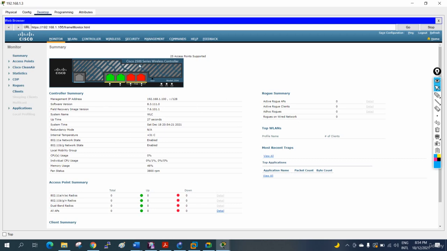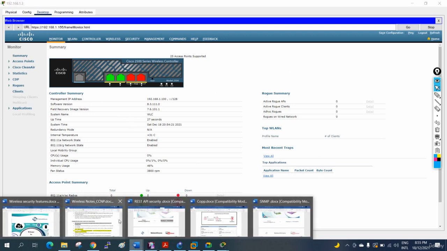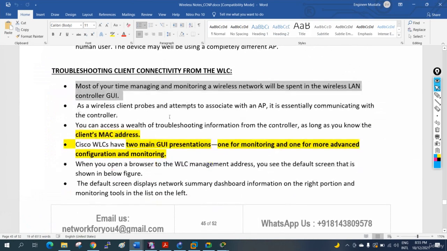You will have a big LCD or LED display on which we can monitor, or we can access it from our laptop also. If you are working in the NOC, the Network Operation Center, then you will have a big display with the alarms, and everything will be displayed there. You can monitor, and if anything goes wrong you can check, call the NOC team and ask. So this is the WLC controller we are discussing, and most of the time we will monitor that.